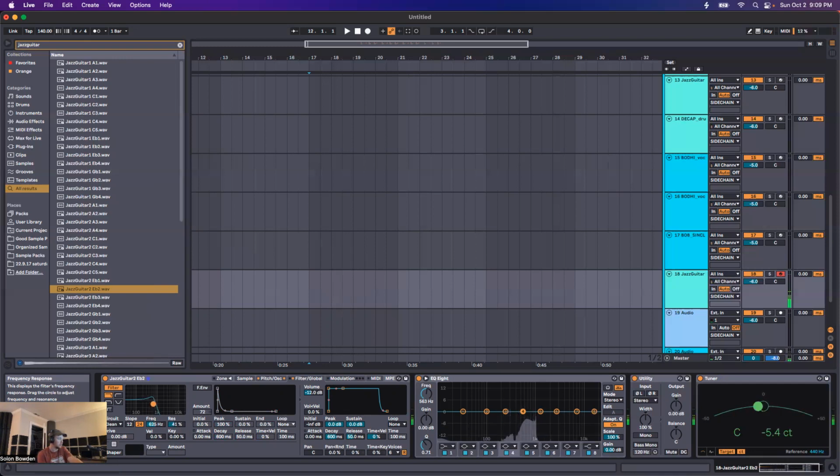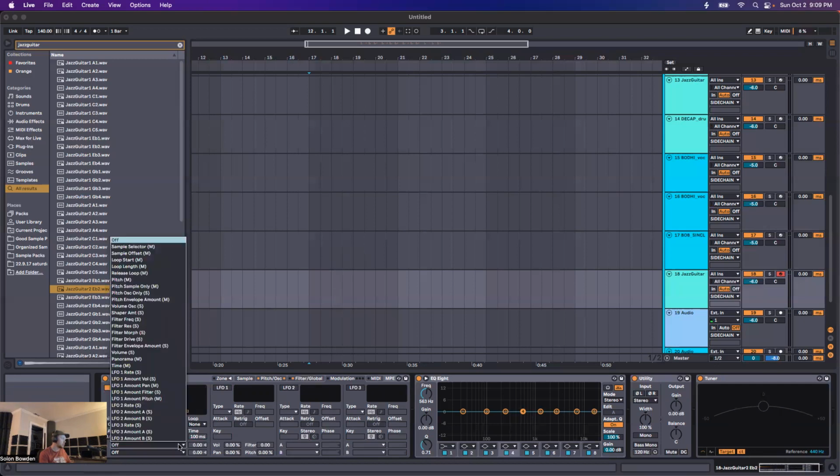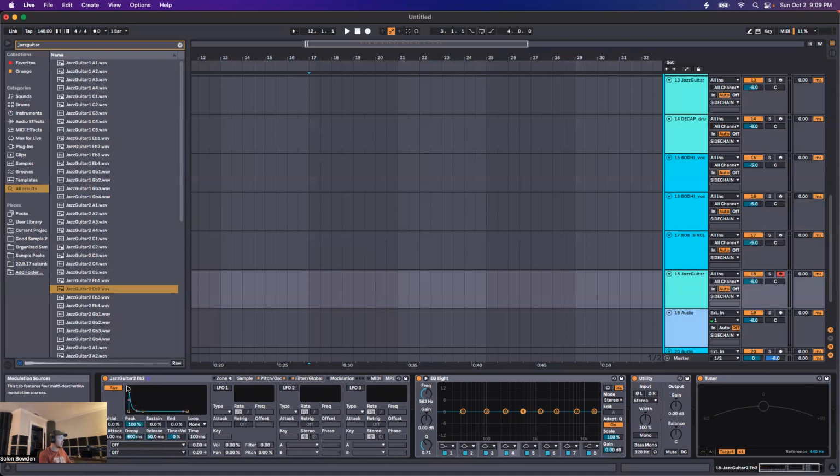Cool. Modulation. All right, aux. Let's see. I really don't use the aux envelope over here, but it just gives you an envelope that I guess you can route to anything you want. So that is pretty cool. You have all of the parameters in this entire device in all of Sampler right here, and you can route an A and a B to this envelope here.